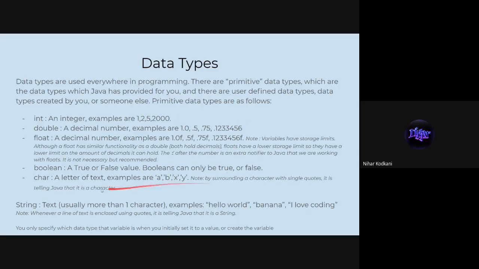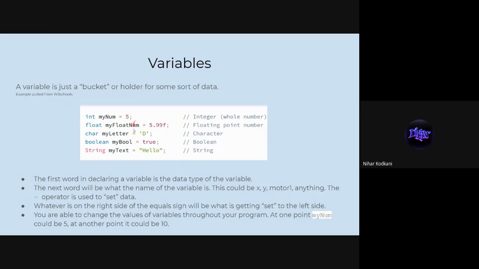Yeah, so before we move on, let's just go back to the slide before. As you notice, certain variables with data types have different things that are actually telling Java what data type you are using. So for example, we have this F right here for float. If you have this F right here, it's telling Java that you are setting a float value. For this character variable right here, we see this one quotation around the D. That's basically just telling Java that you're using a character. And then for this string right here, we have these quotation marks, or these double quotes. And that is just telling Java again that you're using a string. So if you didn't have these quotation marks, Java would probably throw an error because it doesn't understand what type of value you're giving it.